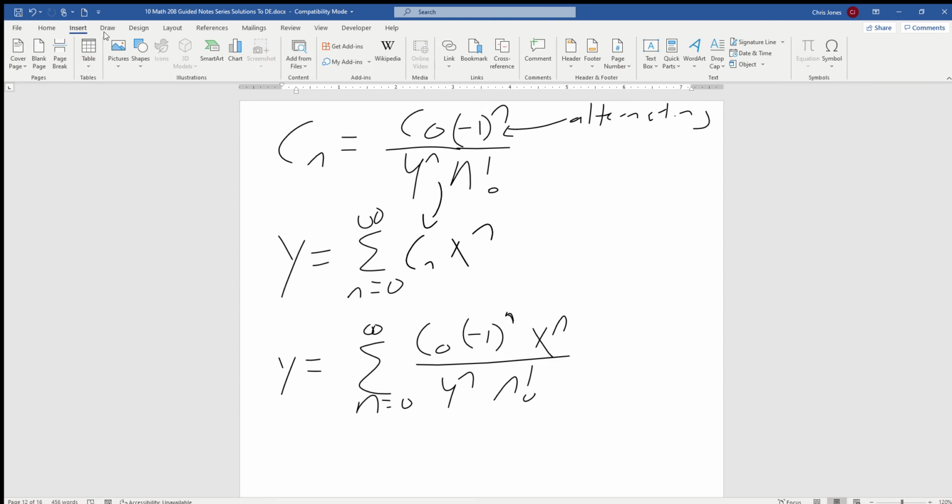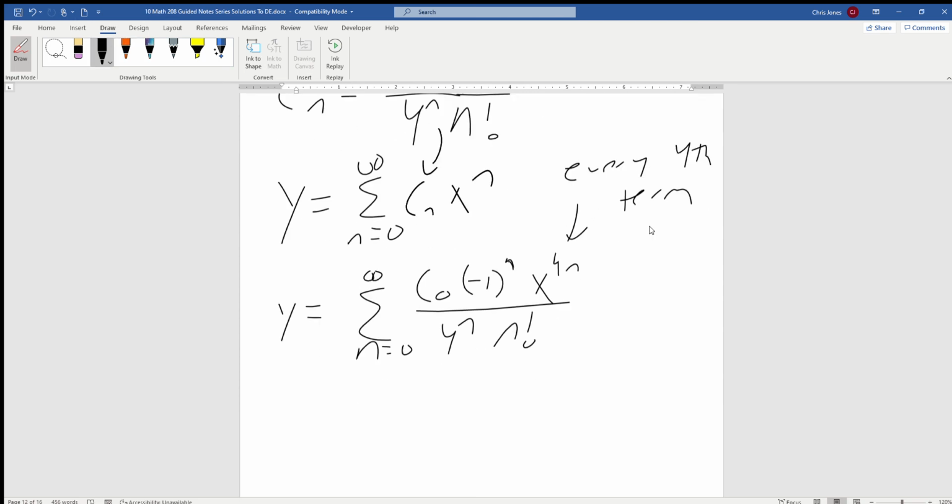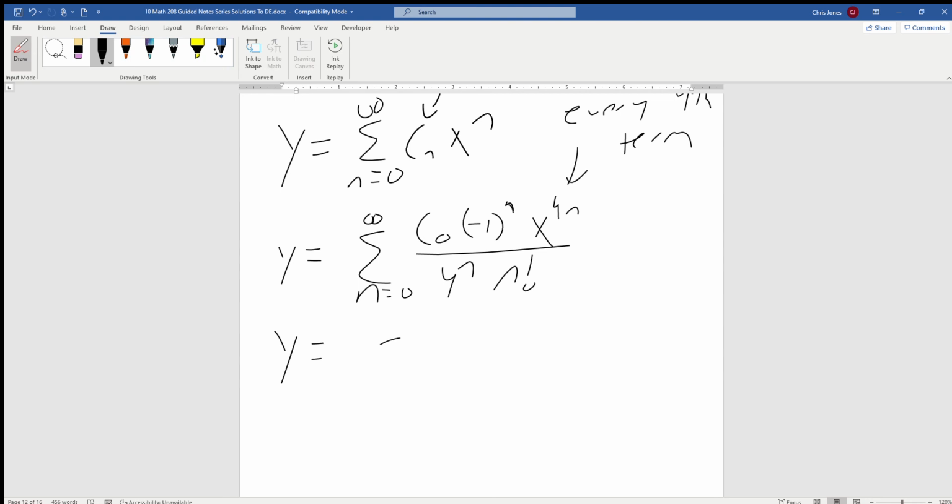So it's not going to be x to the n, but it's going to be x to the 4n. All right? And again, that's because only every fourth term contributes. All right. Now, another way to write this would be the series n equals 0 to infinity of the opposite of x to the 4th over 4, to the nth power. Notice we have x to the 4th, we have minus 1 to the n, we have 4n. They're all raised to the nth power. And then we also have our c naught over n factorial.